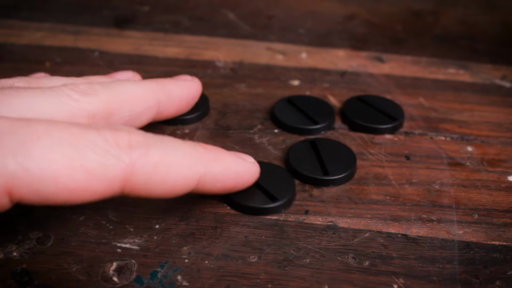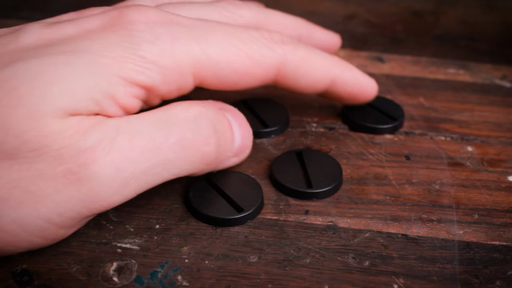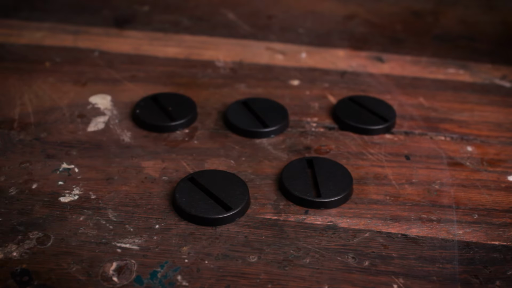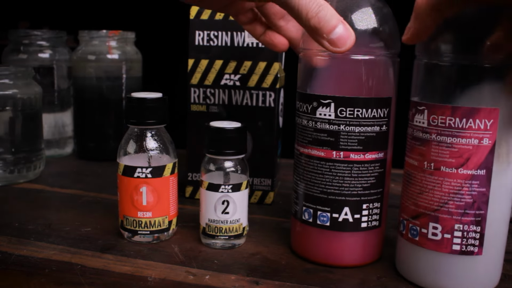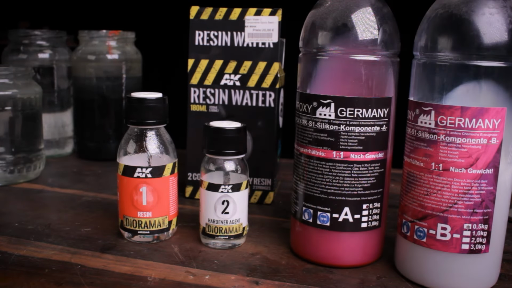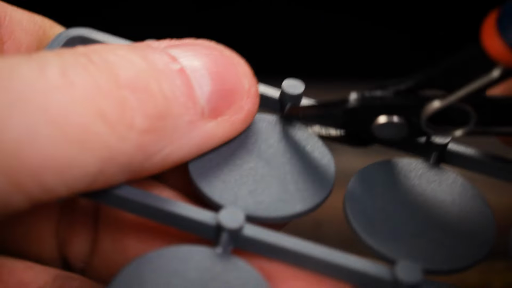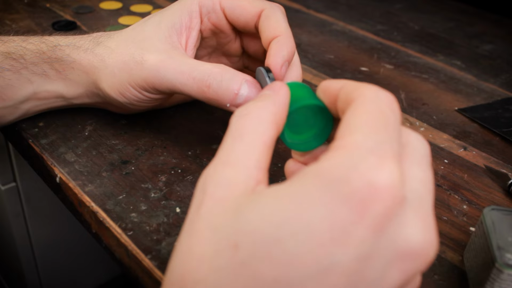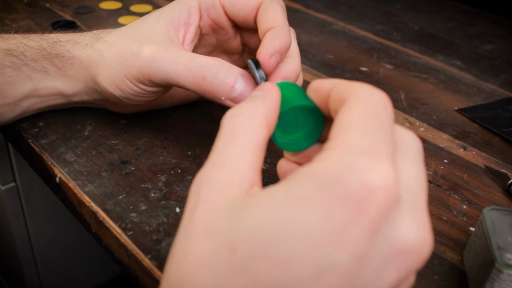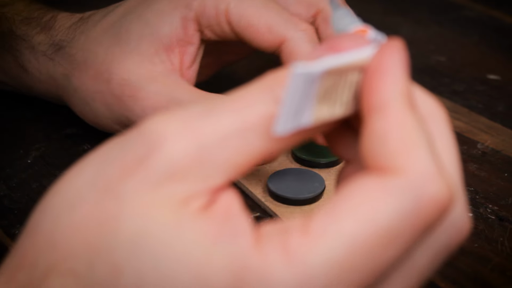Before pouring the resin I needed something to contain it. In other words, I needed a mold in the form of a 25mm base, ideally 5 of them. So let's make one. For this I decided to use silicone, so I started by taking a few bases and sealing the undersides with thinner bases of the same diameter. These came from Frostgrave plastic kits, which include flat style bases instead of the more traditional GW style ones. Since I don't have much use for them otherwise, they were perfect for this purpose.